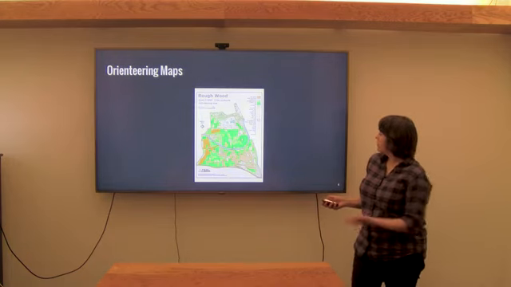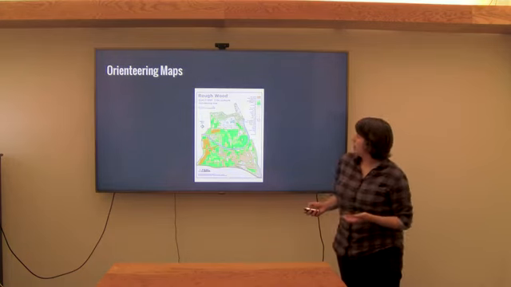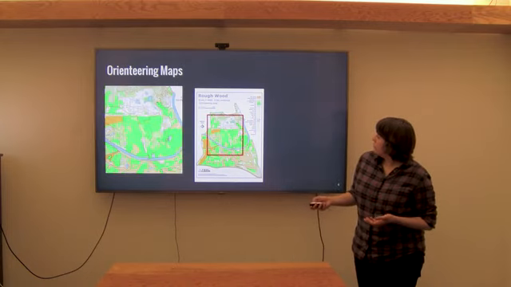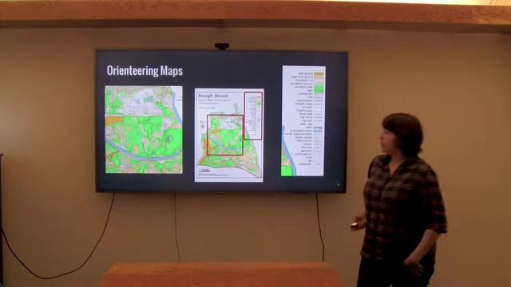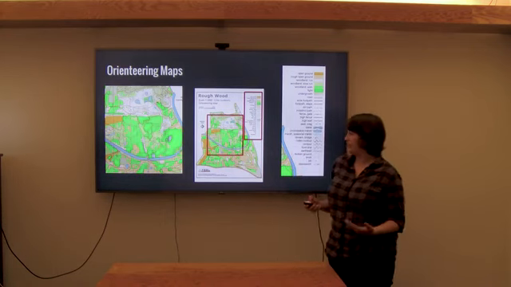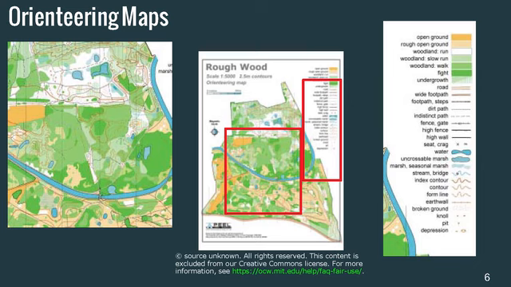This is an example of an orienteering map. If you just have what's over here, it's not very useful. You can't actually tell what those things are. You might guess that green is grass, but you don't actually know what they are. This map isn't useful until you have a legend to go along with it, so that you can identify roads or footpaths or pits or different things on the map.